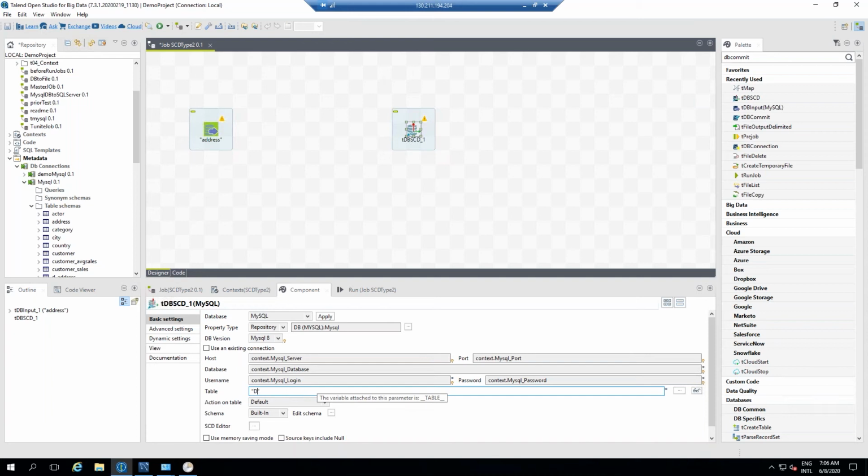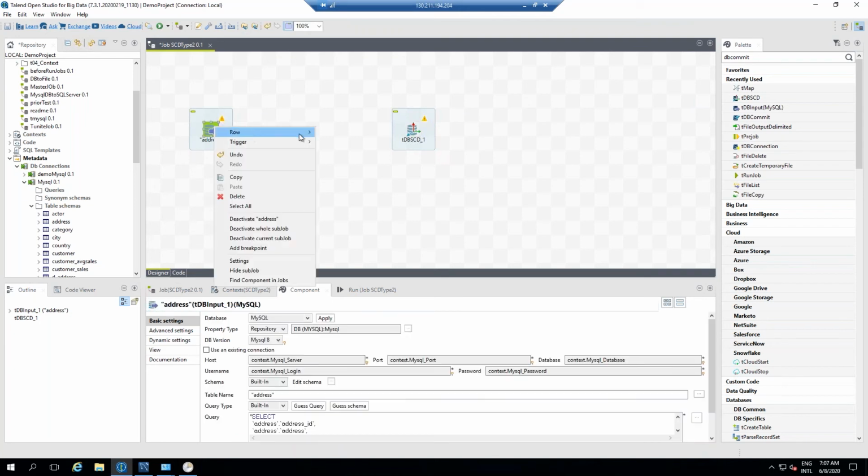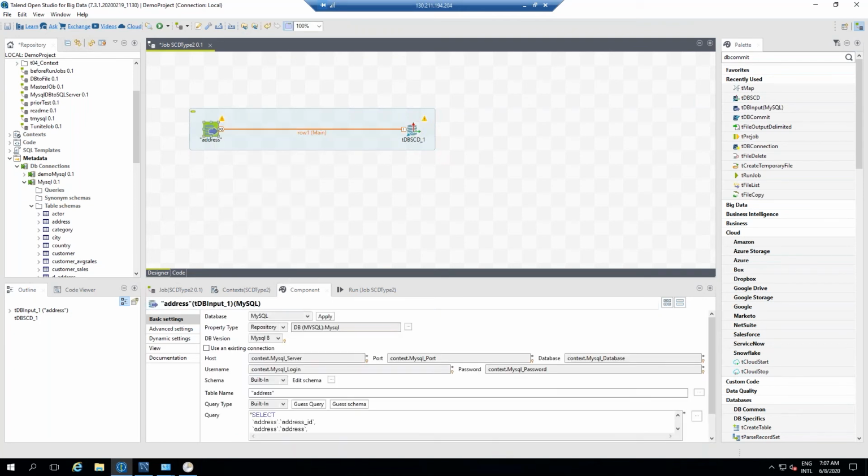Let's see, we will create it from here. So we'll adjust the schema and everything. Now I'm going to make this the main, right?